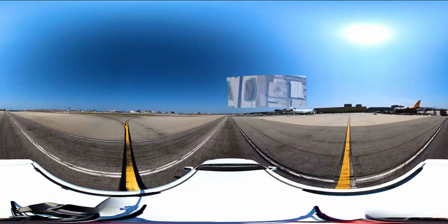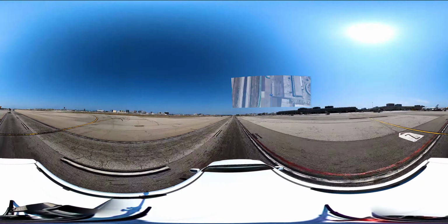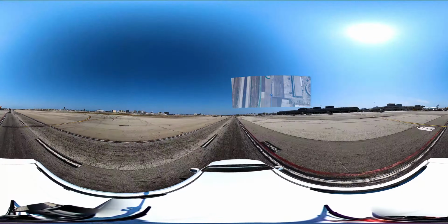But if you can look at these cargo facilities that we're passing now, we have a couple daytime employees doing logistics for later tonight. They're wrapping the packages in netting and getting things ready to go on the jets as they arrive later in the day. We're coming up on the Federal Express area, and as we see, there are no jets here. That could be a function of the day of the week we're traveling or the time of day, but if you come back at 5 or 6 o'clock tonight, the jets will start landing and they will come in, unload their packages, and load up today's express packages and deliver them to their destination.